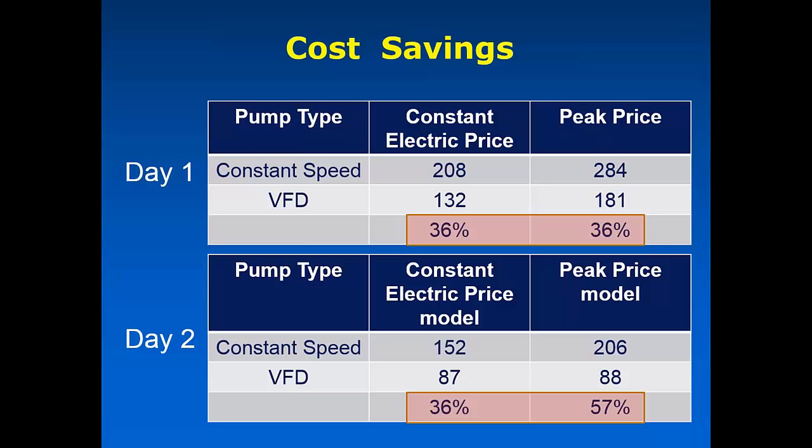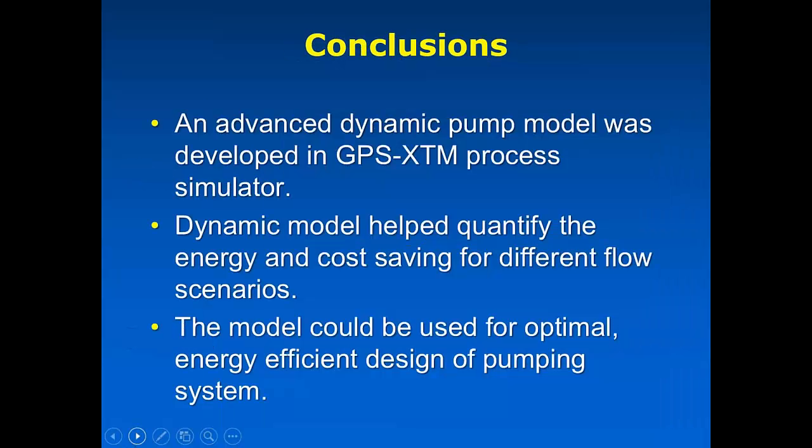However, for the one that was more constant during the day, where the savings was pretty much evenly spread across the 24 hours, if you have a peak price model, we can see here that that is making a big difference. And in that case, that's really implying that the energy saving was happening during a time when there really was some cost effectiveness to it, combining the energy savings along with the good timing of the pricing to get 57% over just the proportional savings of 36% energy.